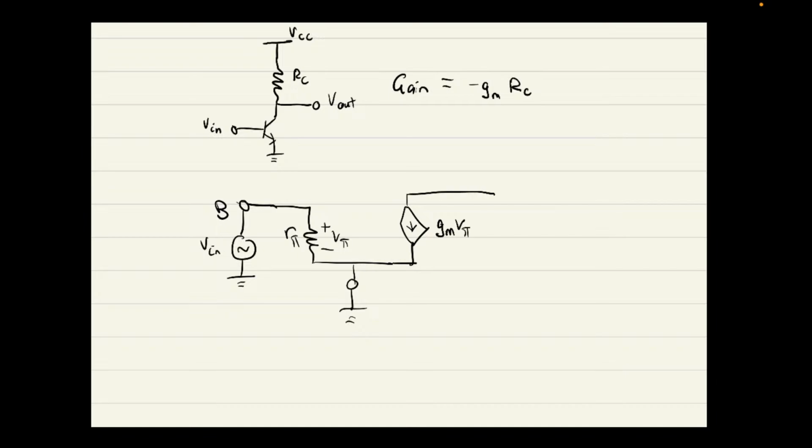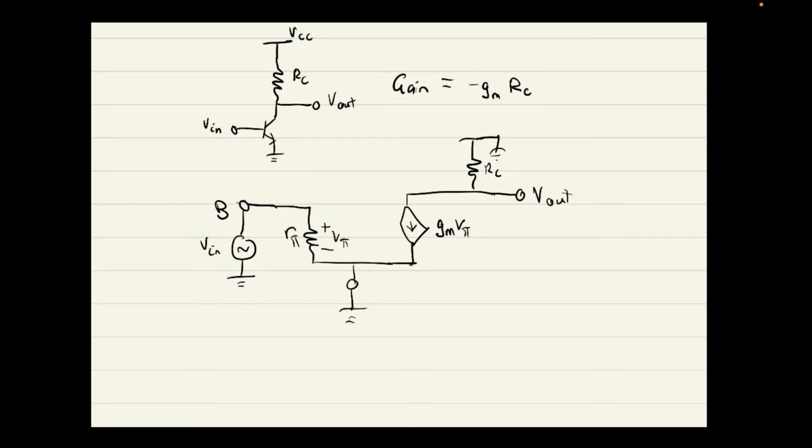I'm going to ignore R0 and say that it's large enough for us to just ignore in our calculations. And since we're in small signal, this also goes to ground. Pretty sure you can just read this right off.